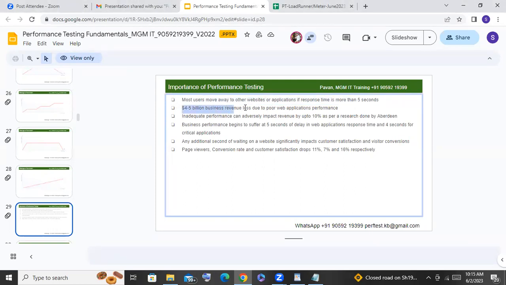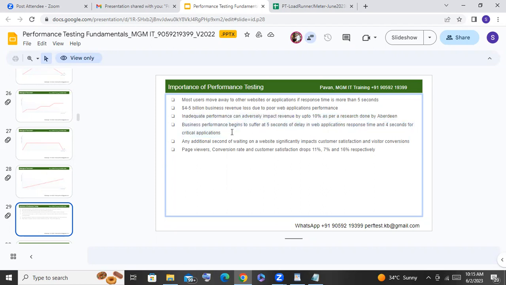This 4 to 5 billion is from 5 or 6 years ago. That is the estimated revenue loss because of poor application performance. And inadequate performance can adversely impact revenue by up to 10% as per research done by Aberdeen.